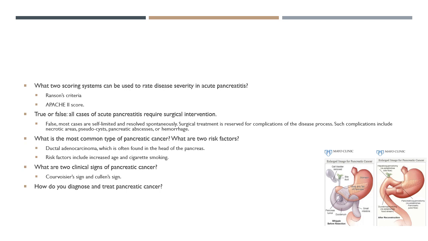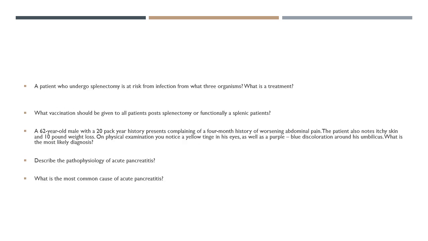So how do you diagnose and treat pancreatic cancer? ERCP is used for diagnosis, followed by a pancreaticoduodenectomy, so removal of the head of the pancreas as well as the duodenum. This is going to be the Whipple procedure. This is used for resectable tumors in the head of the pancreas. You have this image here where the head of the pancreas is removed, as well as most of the duodenum. Actually, I guess all of the duodenum. You have the common bile duct, it connects here, and you kind of get the idea. Not really too important to know the exact anatomy of how it works.